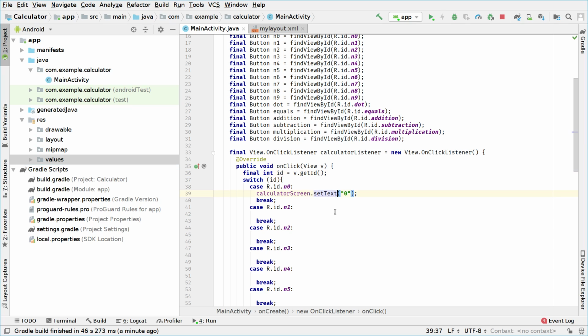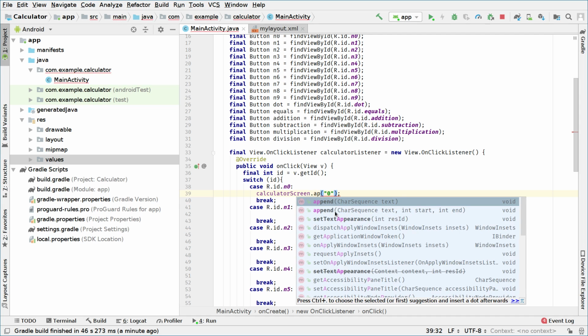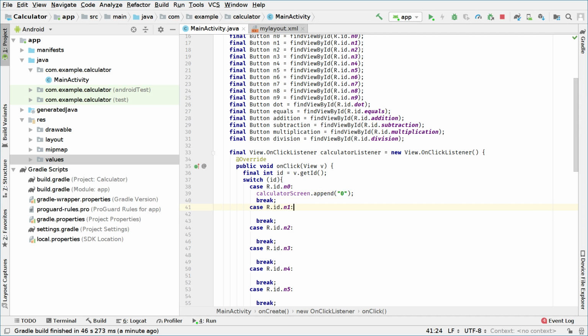We will delete set text, and instead of set text we will say append. Pretty easy and simple. And we will do the same with every button that has to be displayed on the screen, like the numbers.